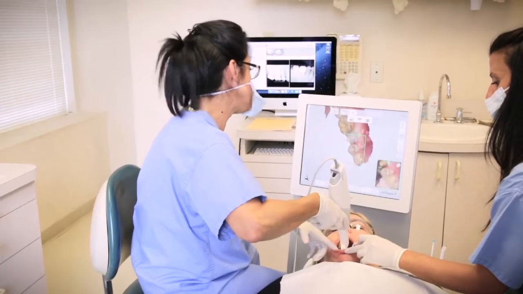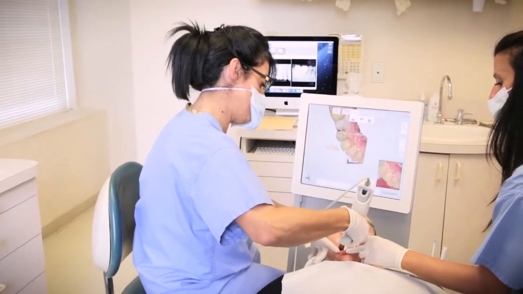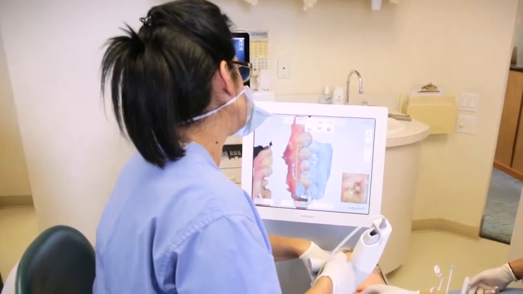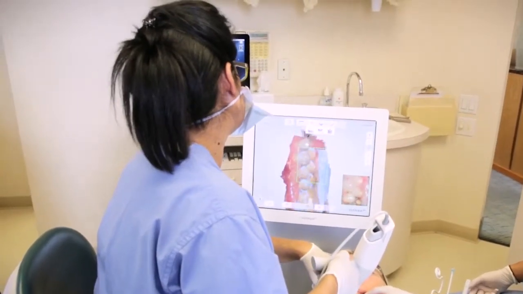A lot of gaggers. It's really difficult for them, and I really feel bad for them when they have to have all this gook in their mouth and trying to keep it in the mouth for at least 7 minutes, and you have this poor patient gagging. Now having the Trio scanner, it's been so much better for the patient.